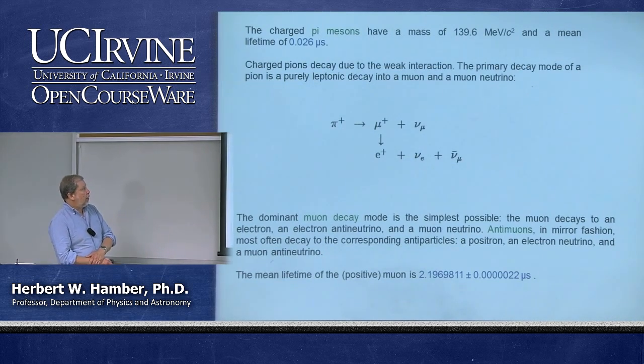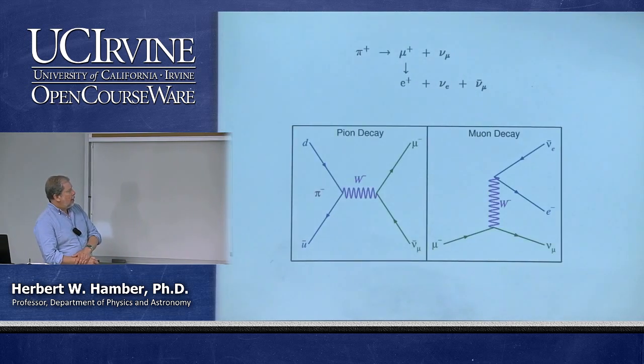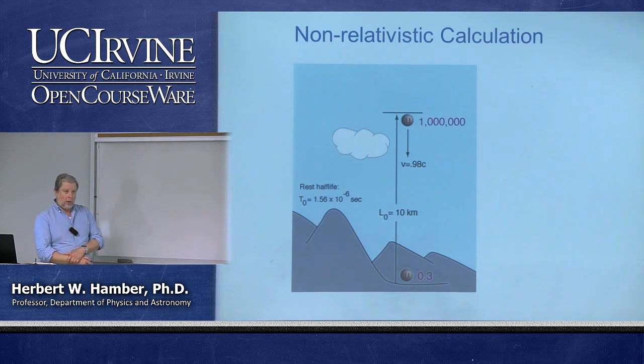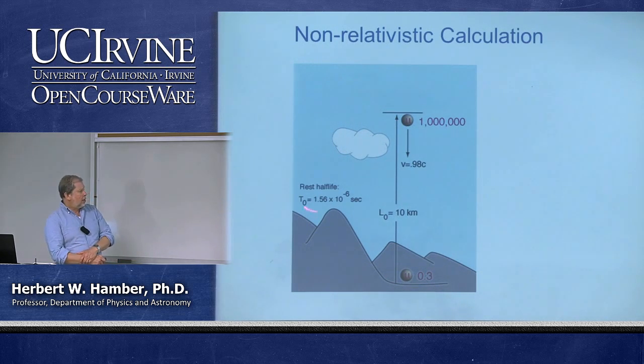These kinds of experiments were done already in the late 40s and 50s. And so it's a Feynman diagram description of the process. The first thing you do is a non-relativistic calculation where you estimate the distance that the muon will travel based on its lifetime, right? And you expect that if you have a million muons at the uppermost layers of the atmosphere, about 0.3 will reach the surface of the Earth because of the muon lifetime being this value and the distance being about, say, 10 kilometers, right? This is the kind of calculation that you want to do.